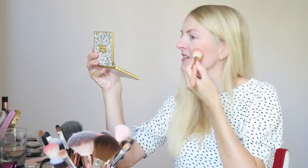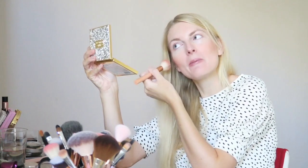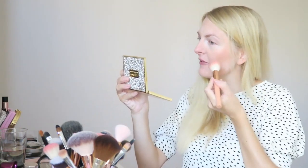I am busy packing my hospital bag, and it was quite funny because on the list of the hospital they also wrote that you have to bring makeup, which I found just hilarious. I guess that's the last thing you think about, but obviously if you want to take some nice photos after the birth, maybe you want to put on some makeup. Let me know if you gave birth and if you thought about putting on makeup. I'm not sure if I'm bringing makeup. Maybe I will, but I don't know. It's the last thing that you think about, I guess. But yeah, I can definitely film a what's in my hospital bag as well, since it's almost done.